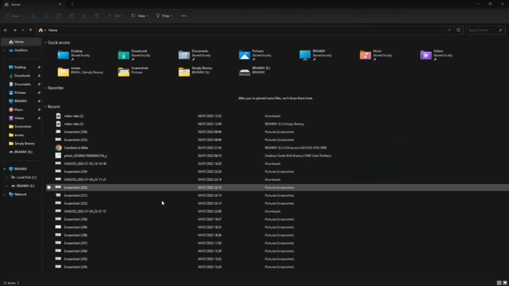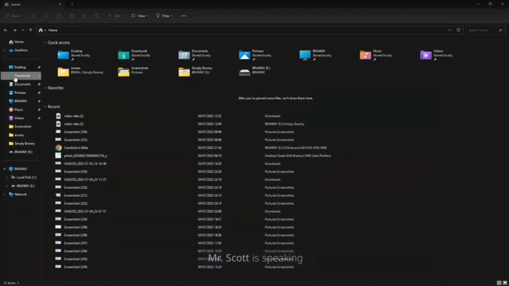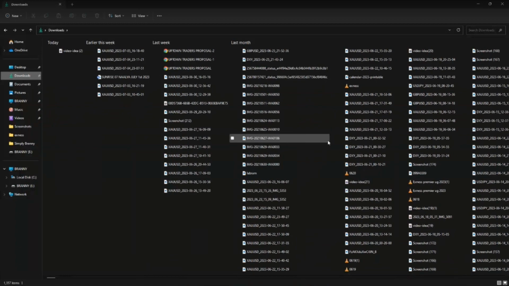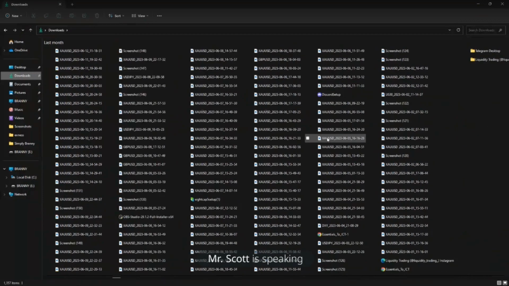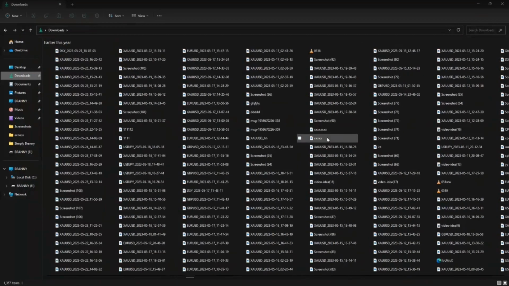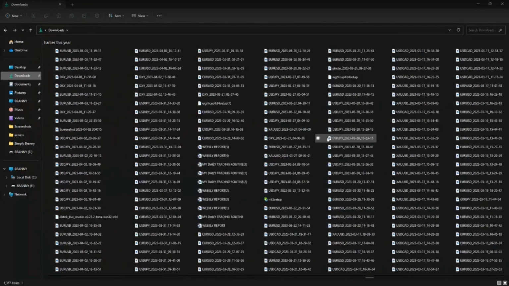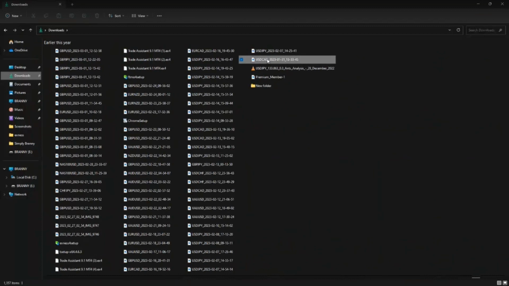Let me see. If you can watch my computer, I want you to feel comfortable. You see, all of these are screenshots for the pairs I've been trading and the styles I've been trading. So let me go straight to where I started from. I started from here. Let me show you something.